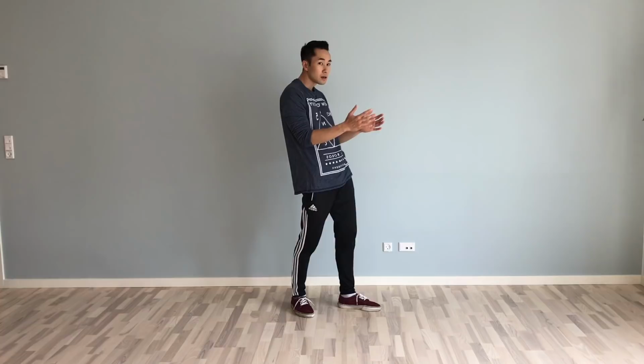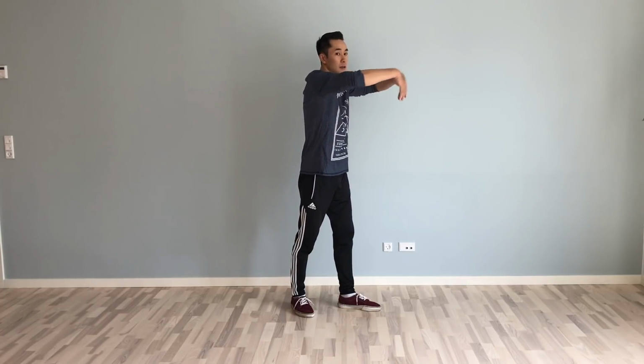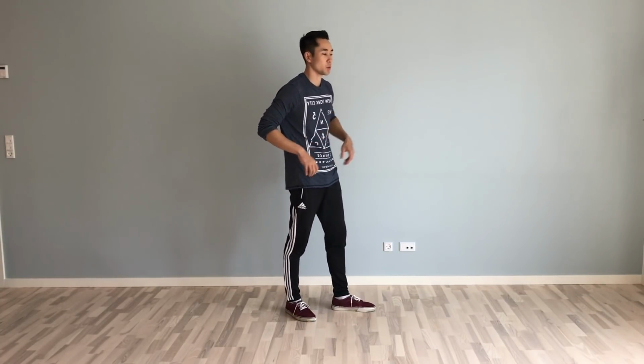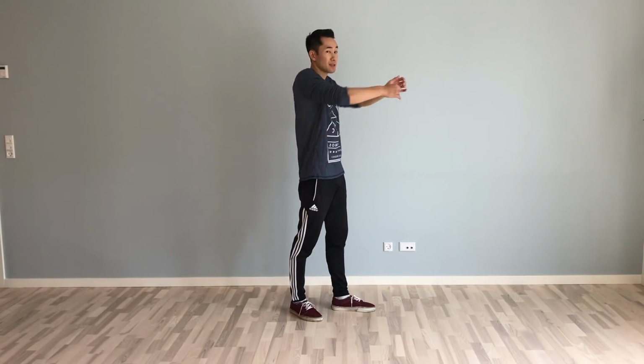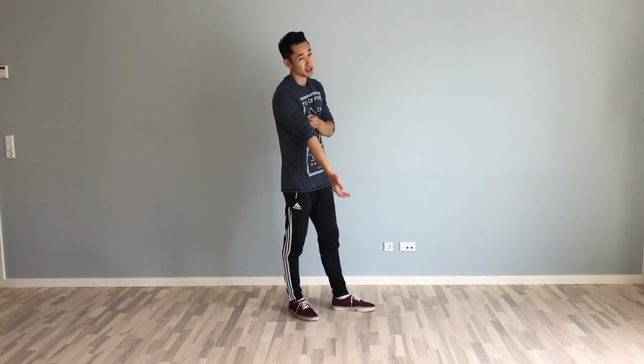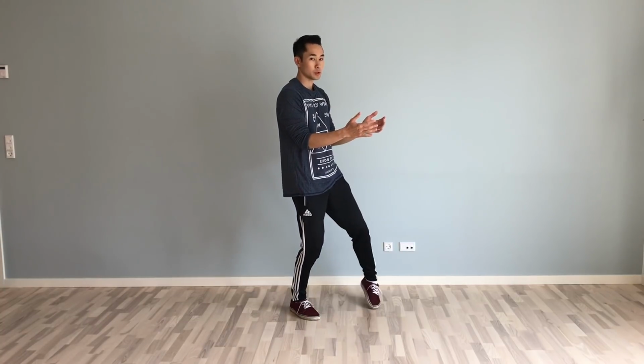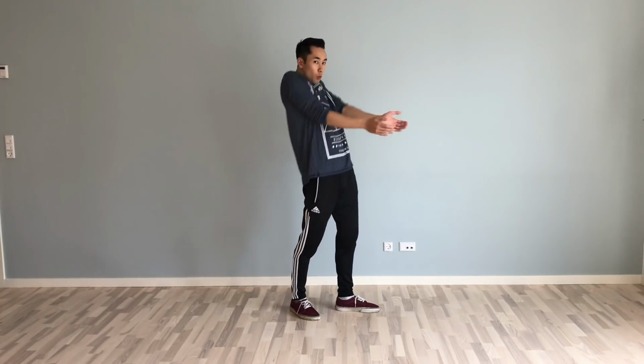So again, 5, 6, 7, 8. Now that's how you normally would do the wave if you had to practice it. So you would take one body part at a time. But I actually think it's easier if you just do it in one go. So you say heel and then you just say wave.